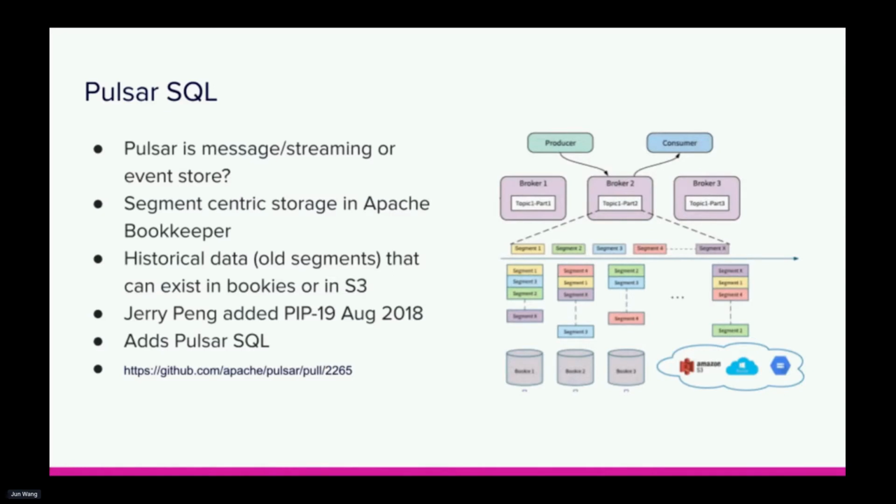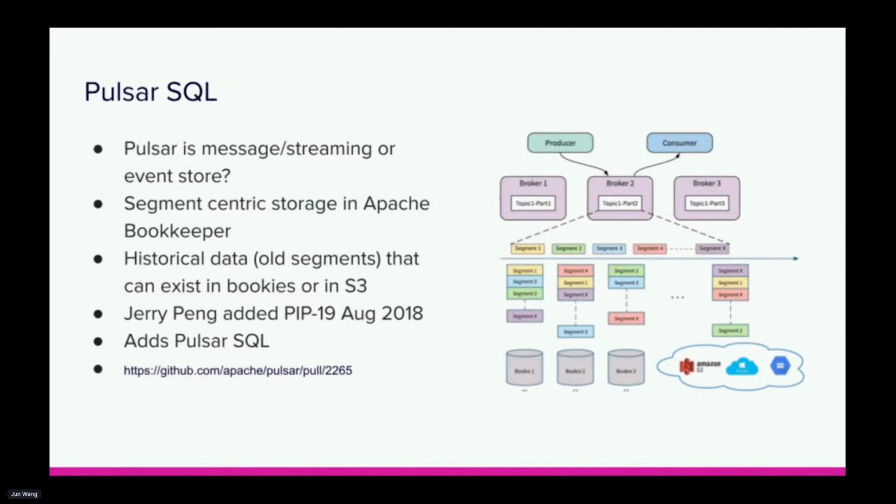Initially, Pulsar really was just an event stream and was very ephemeral. It did not have many ways for you to take advantage of the data being stored there, other than reading it out and moving it into some other database so that you can run the analytics afterwards. That left you wanting, saying, okay, what if we don't want to have to dump all this data that's already sitting in Pulsar out into a whole other system? Why not have some sort of way to run queries on top of the data already sitting in Pulsar?